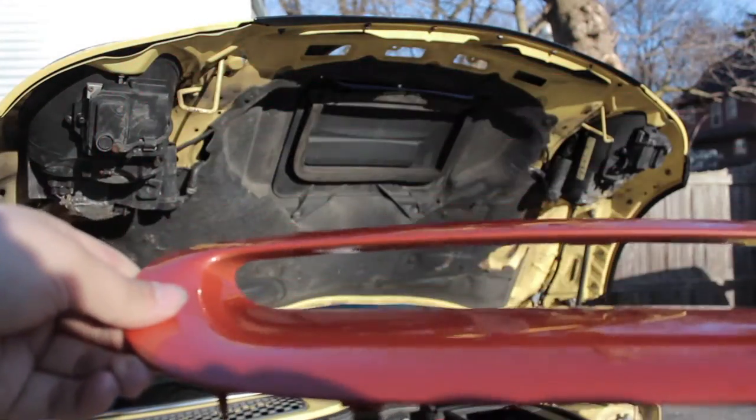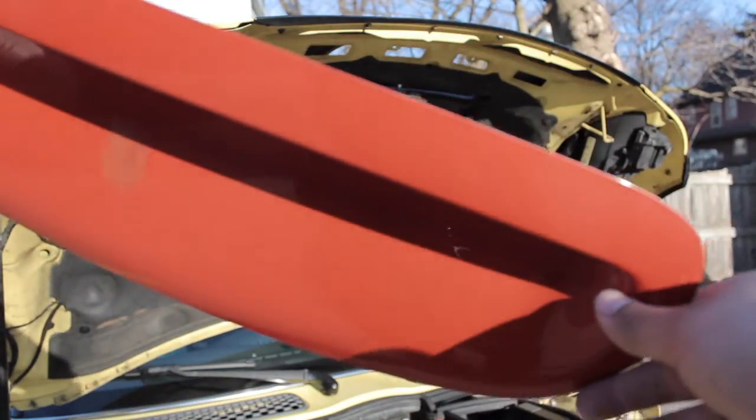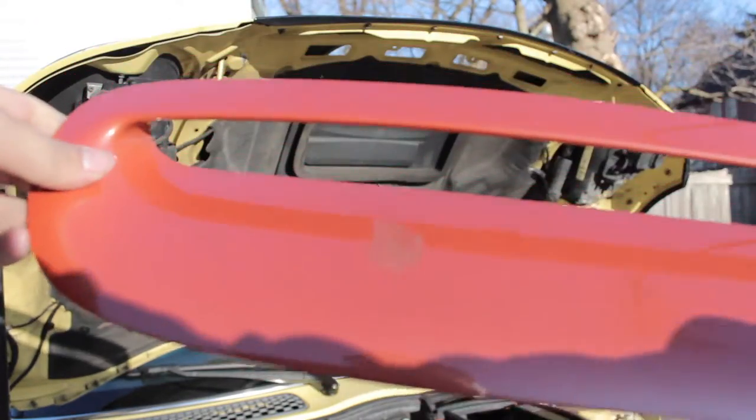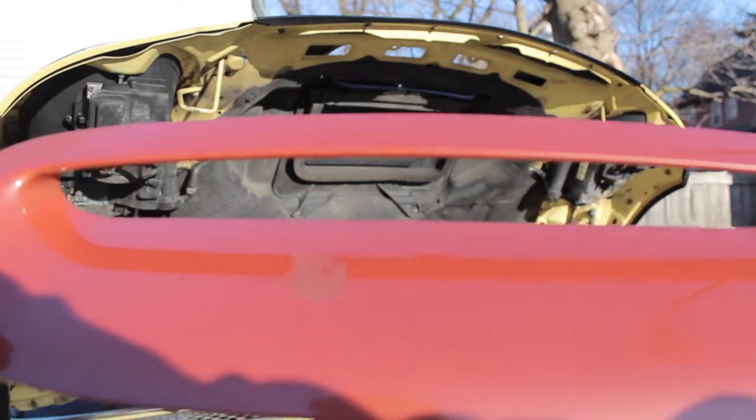What we're actually going to be doing today is plasti dipping this thing black and installing those racing stripes I mentioned earlier. So I figure that will have a nice little contrast bumblebee look to this car. So let's go ahead and get this thing installed.